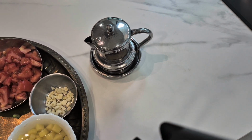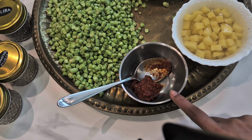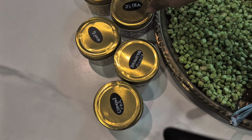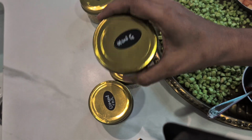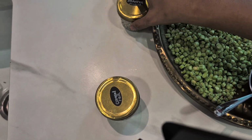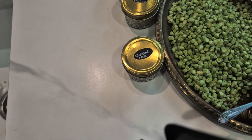some oil. Now this chili paste is ready made, okay? And it also has some lime. So if you want, you can add amchur or you can add lime juice, up to you. Optional actually, but if you want, then it will give a nice zing. In the oil for tadka, we will need cumin seeds, that's jeera. We will need hing, that's asafoetida. We will need haldi, which is turmeric. We will need dhania powder, which is coriander seeds powder. And we will need cumin powder, which is again like jeera or cumin powder.